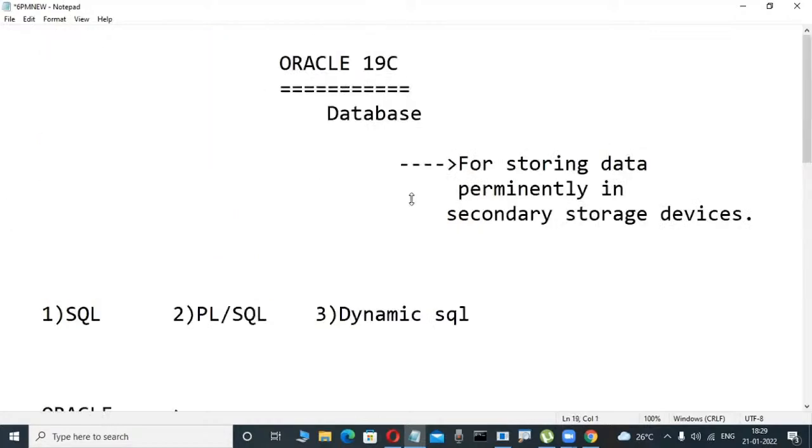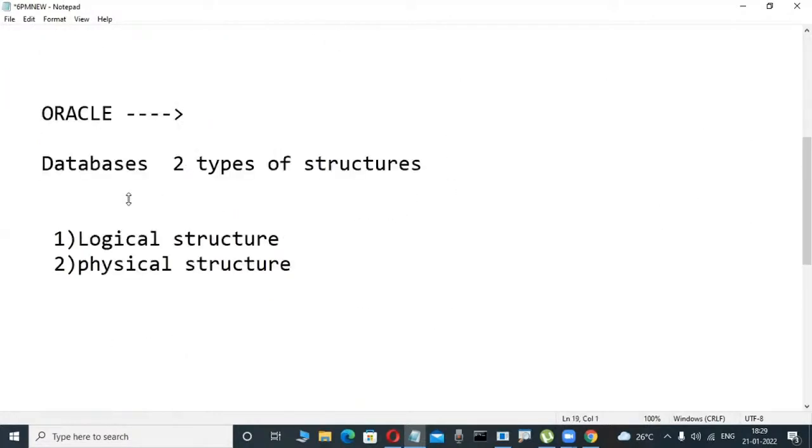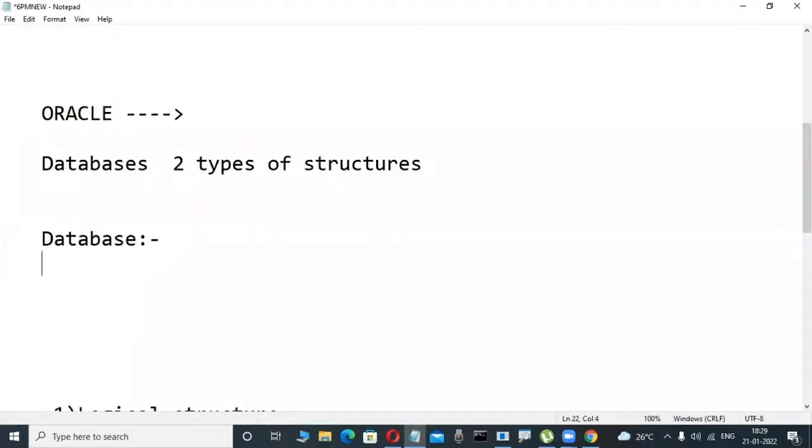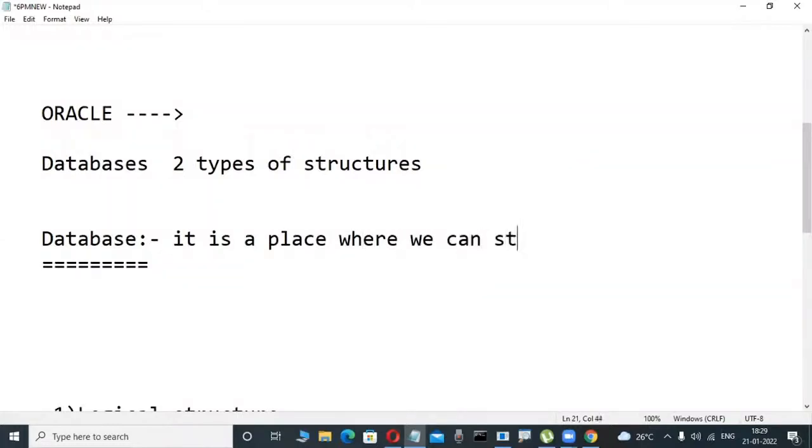Before we say what the logical and physical structure are in these database software, consider the database definition in books, which many people write like this. At least today you can understand it. What is a database? Anybody looking on Google or in books will see: it is a place where we can store, in a computer system, a structured collection of data.